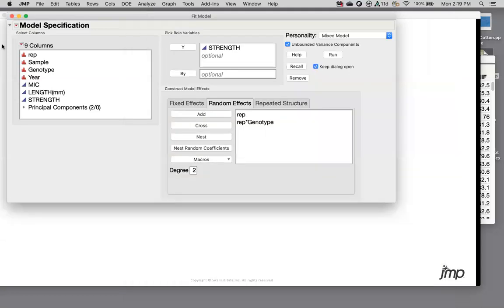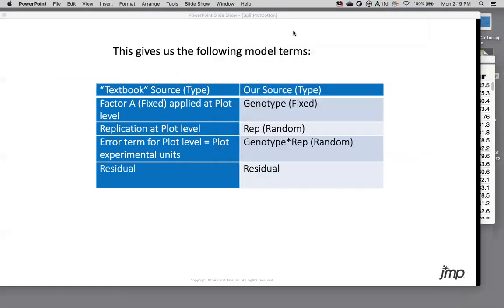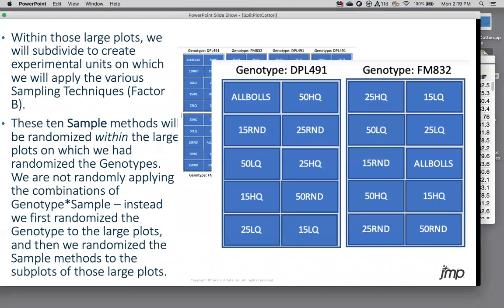Okay, so now let's move into a more correct analysis for this particular data. So really, we had those 8 plots, but we subdivided the large plots into experimental units, into 10 experimental units within each of the 8 plots. Now we're going to apply factor B. Our next factor is going to get randomized within each of those big plots.